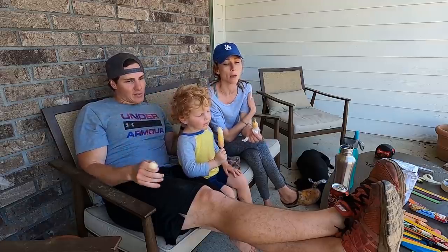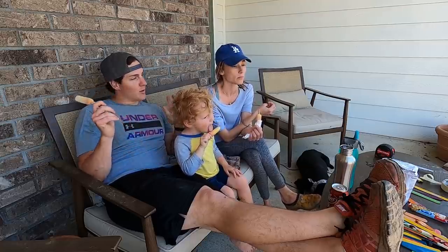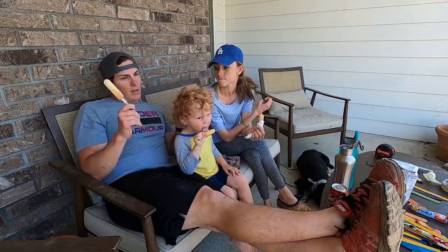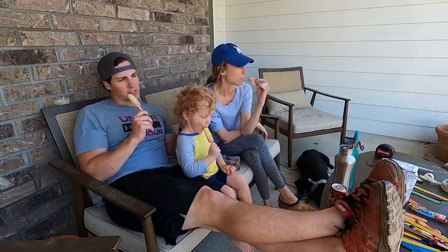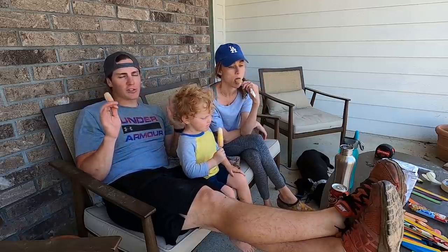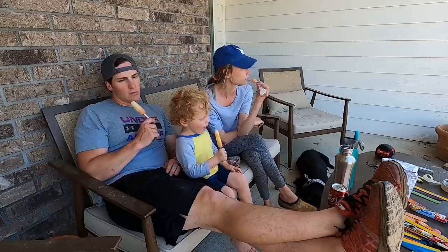We dug it out and put sand. I tried to dig it out as little as possible so the ground is still hard there, then put sand down so we can make it nice and flat. This is a free project actually — we got the pavers for free. The sand is sitting in a pile right over there. My parents tore out a whole long sidewalk and we picked up all the good pieces. The labor was free. We didn't want to spend really anything on it — and we're social distancing, so no trips to Lowe's.